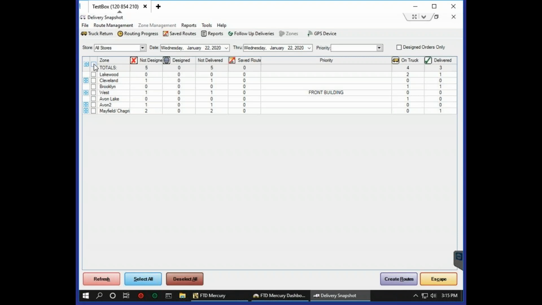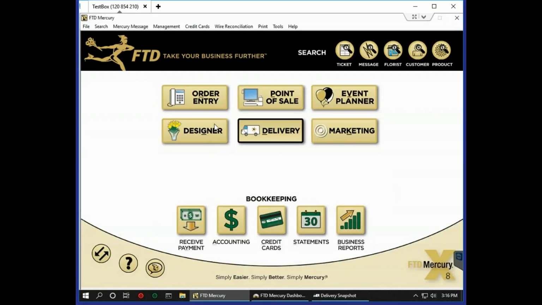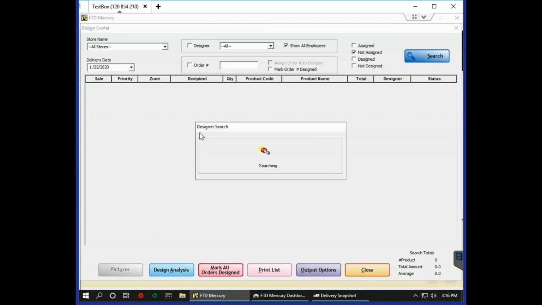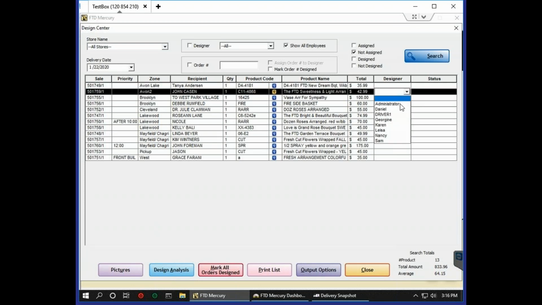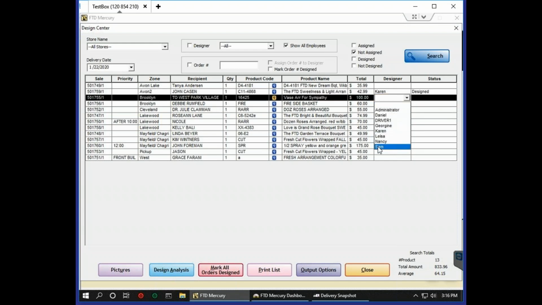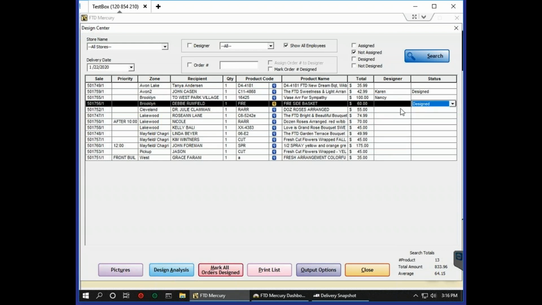But also, if you guys are designing orders and marking them designed, there's a button at the top left corner that says designed orders only. In your Mercury system, the designer button shows everything that needs to be designed or delivered today.